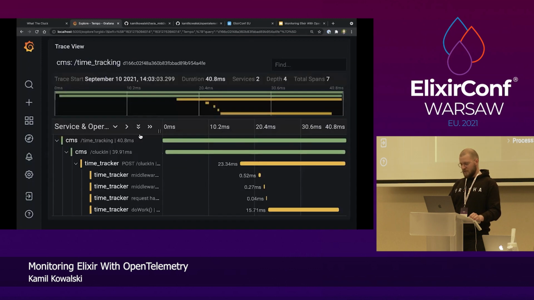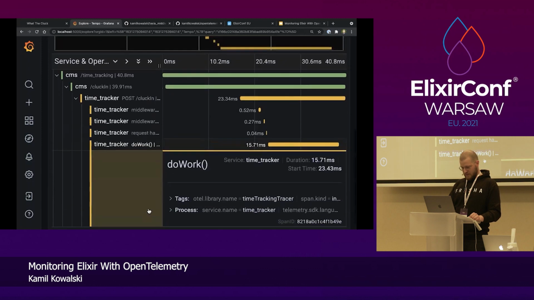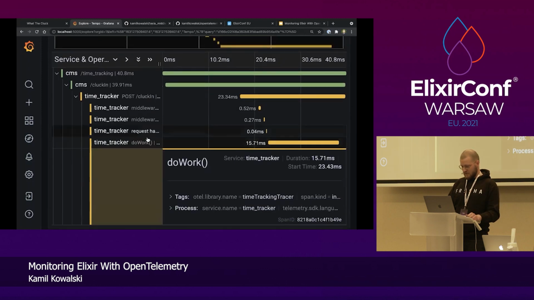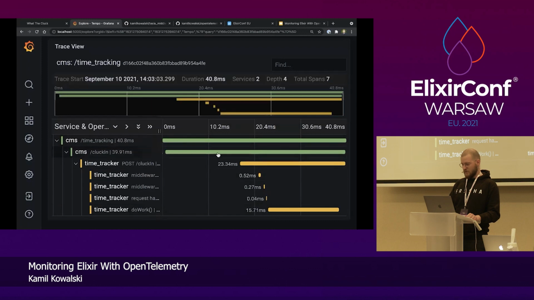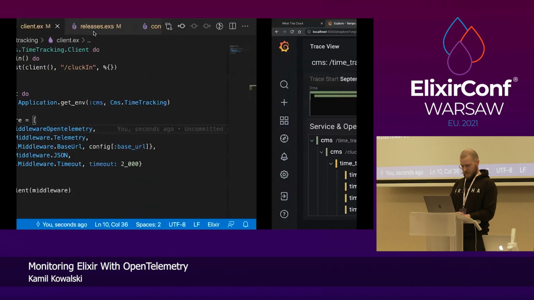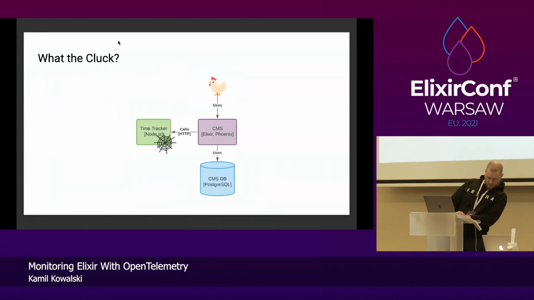So whatever we need to do, we should first optimize this function, nothing else. This is taking the most time of this request, right? And we wouldn't know that without distributed tracing. Okay? So that's for the demo. Let's jump back into the hype time. Okay. Let's jump back into here.